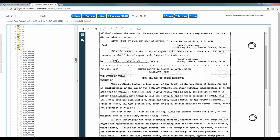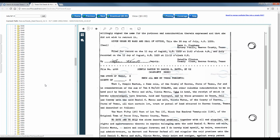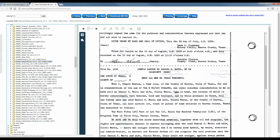As people that have worked in courthouses, what we resolved early on is that we didn't want to get too fancy in the way that we're indexing these records. If I'm a landman, I want to use these tools just like I would if I was standing in the courthouse. We came up with a thing where you could put in the last name of the party, and it jumps you down to that page. As we built that, we said, you know what, landmen don't really want that. They want to feel like they're standing in the courthouse, pulling the book off the shelf, feeling confident that they've got all the records that are indexed, and that they're able to pull every document they're looking for.